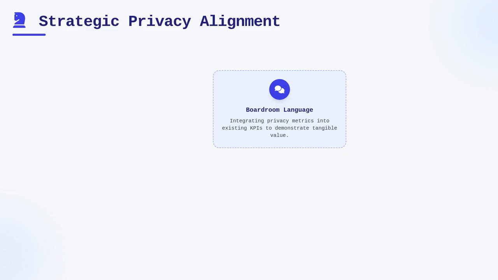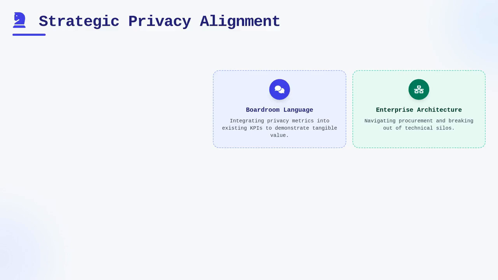In this chapter, we explore how to align your technical privacy infrastructure with the grander strategy of the corporation. If you have ever felt that your privacy engineering efforts are operating in a silo, this is the material that will finally help you speak the language of the boardroom. By mastering the integration of privacy metrics into your existing key performance indicators, you will be able to demonstrate tangible security and compliance value to stakeholders who might otherwise prioritize speed over safety.